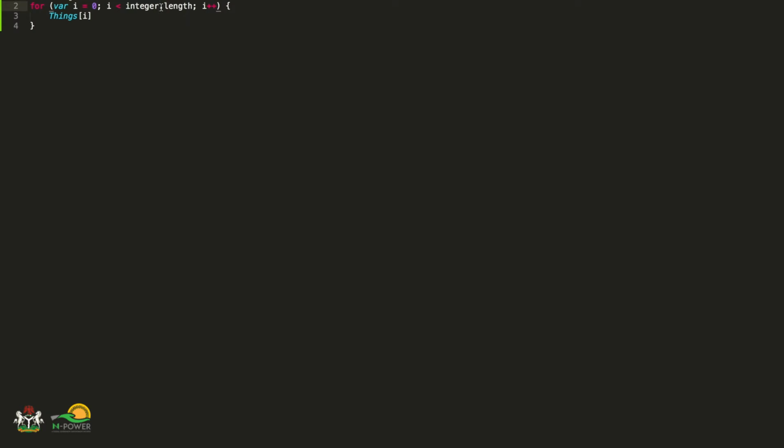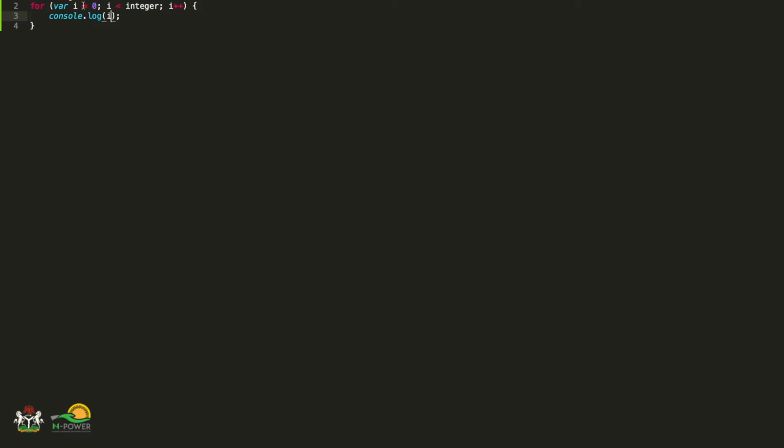I don't need length this time around because it's not an array. So I'm going to tell it to keep incrementing. Then I can ask it to keep doing something. I can ask it to console.log i, that is this variable i.